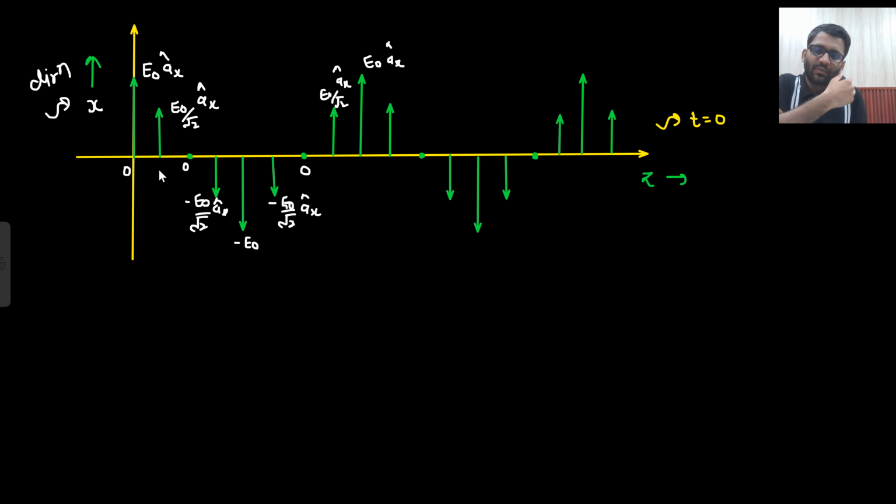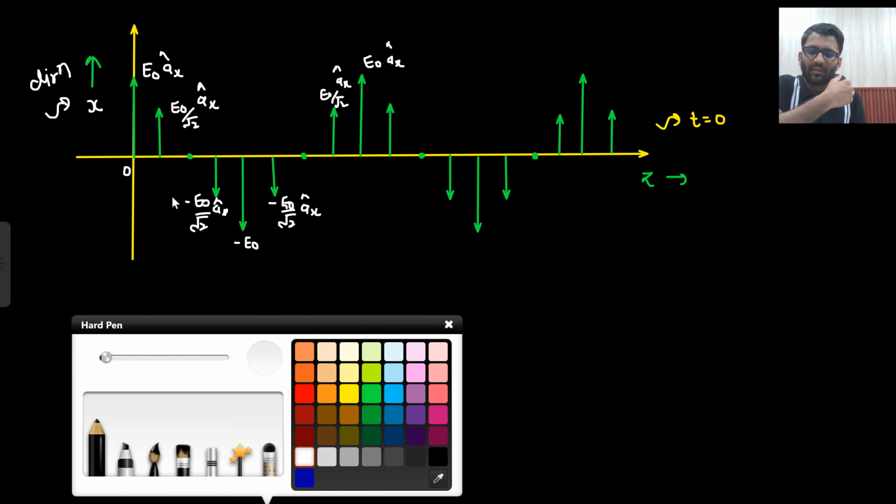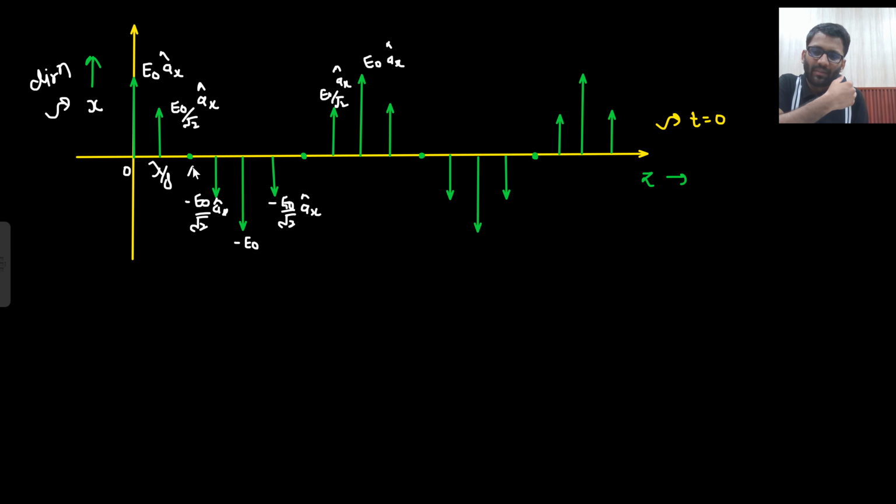So starting with 0, the time window I am going to write now. So let's remove this amplitude. 0, lambda by 8, lambda by 4, 3 lambda by 8, lambda by 2. It was 3 lambda by 8, sorry. This was 1 lambda by 8, 2 lambda by 8, 3 lambda by 8, 4 lambda by 8, 5 lambda by 8. So in that manner we are going.